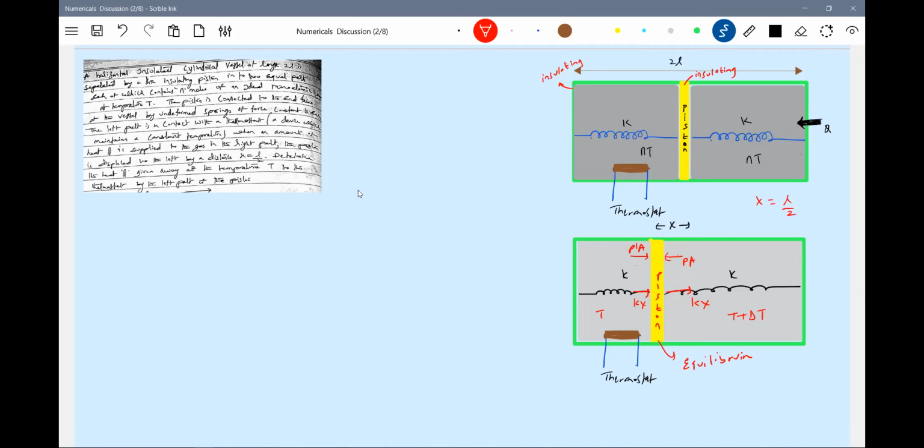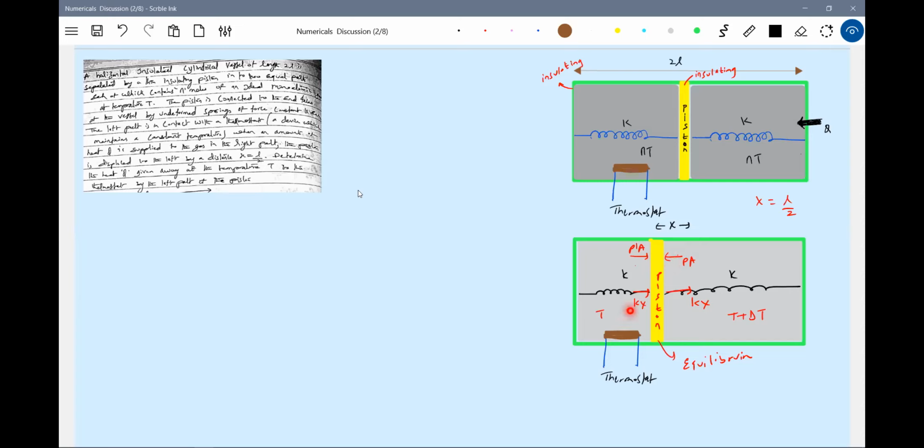Now let's get into the energy aspect. All this heat supplied, where will it go? A part of it will be absorbed by the gas in the right chamber. Will the gas do work in the right chamber? Yes, it does positive work. The gas does negative work in the left chamber. So therefore, there will be a net work done by the gas.